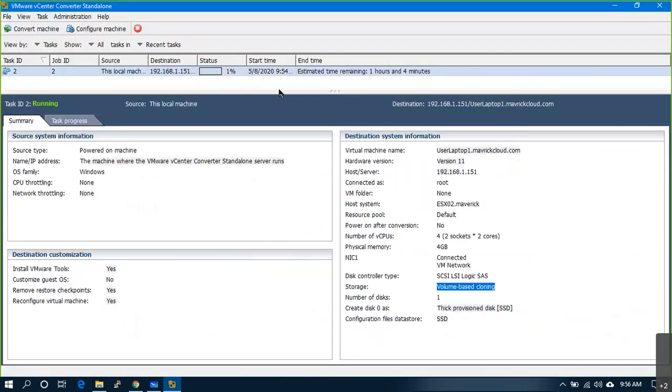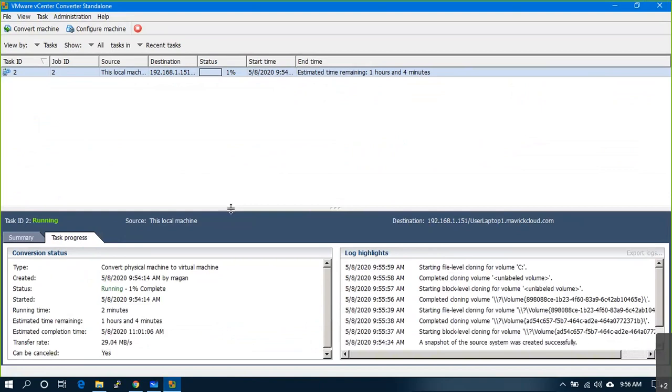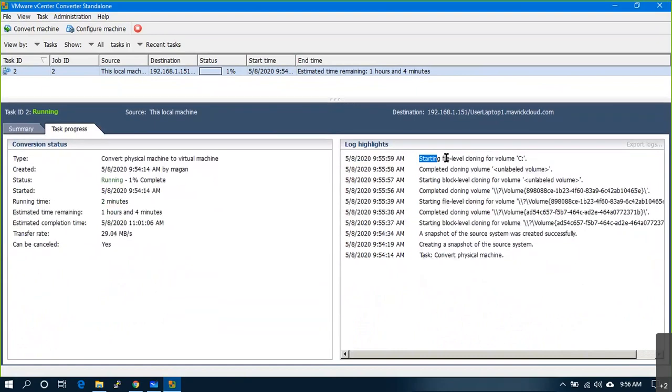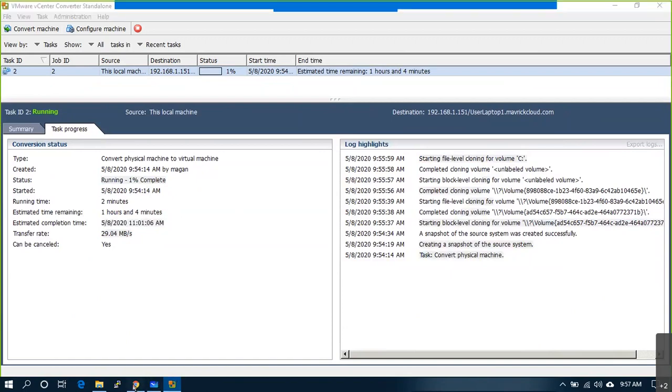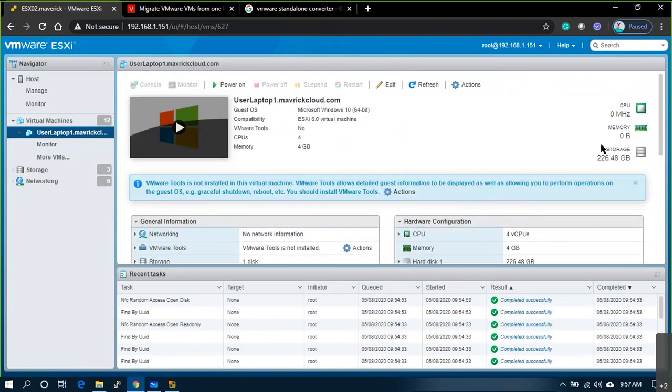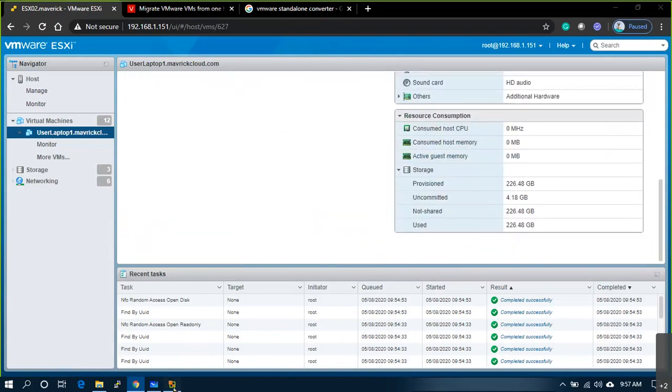Okay. Once the formatting is done, then it starts sending the data. You see, let's track the progress. Cloning. Convert virtual machine, create a snapshot, the default volume cloning is done, and now it has started the C drive, so far around 1.1 percent only completed. It is showing the transfer rate, right? Couple of other information, that's it. We cannot do much now. We just have to sit and watch the progress until this machine is converted. Okay, you cannot power on, you cannot do anything until you get the successful message here.